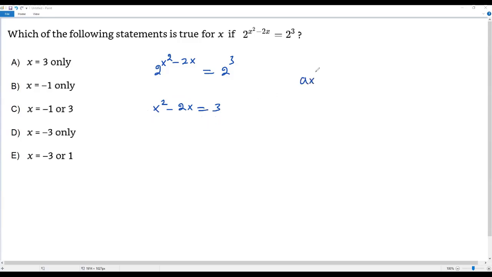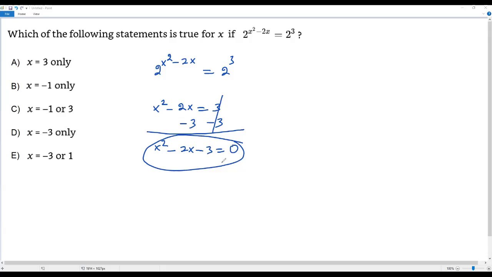The standard form of a quadratic equation is ax squared plus bx plus c equals 0. That is, we must have everything on the left side and 0 on the right side. But in our equation, we don't have 0 on the right side. Instead of 0, we have the number 3. So to get this quadratic equation in standard form, we have to make the right side 0. For that, I have to get rid of this number 3. So I subtract 3 from both sides, and the 3 and negative 3 on the right side cancel out. I'm getting x squared minus 2x minus 3 equals 0. Now the quadratic equation is in standard form.